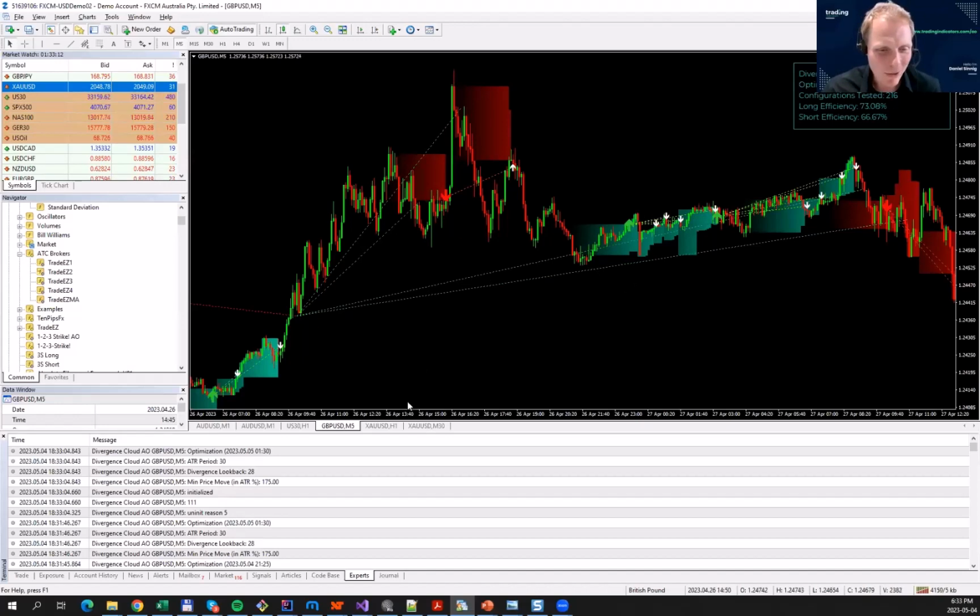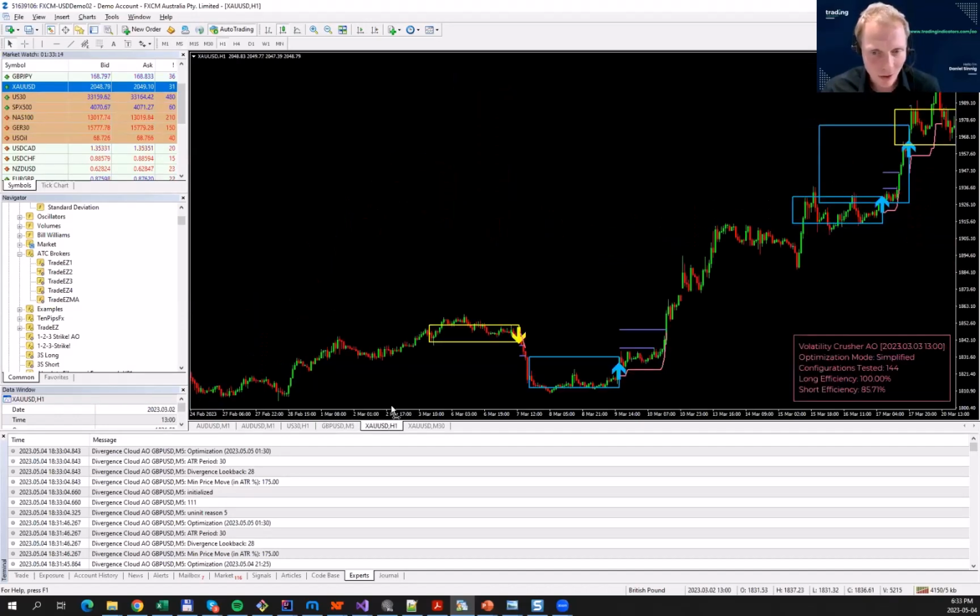We have one more indicator which I would like to look at, which is called Volatility Crusher. I don't know if you guys heard me talk about it before, you probably already know this, but this is my personal favorite indicator. And I've gotten feedback from clients that, oh, wow, Daniel, Volatility Crusher is also my favorite. So I think I'm not alone. It's just an indicator that fits my trading personality, because it tends to go for the short, quick move and then gets out of the trade. So you're in and out fairly fast. With 1, 2, 3 strike or Divergence Cloud, you tend to be in the trade a bit longer.